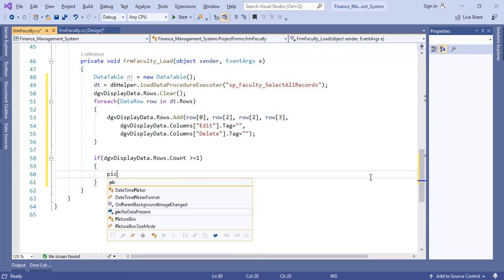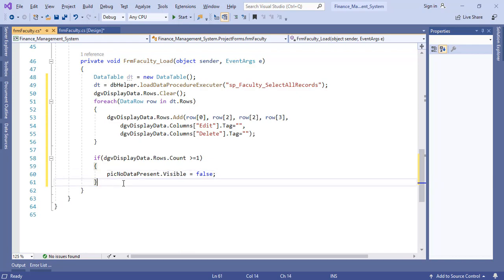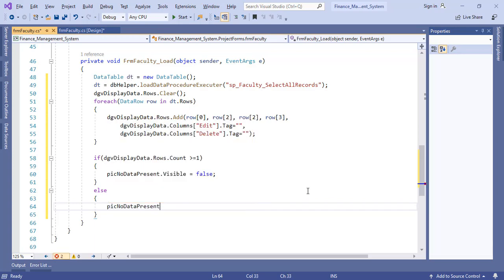Simple, pickNoDataPresent dot Visible equal to false. If the data is not available in SQL Server database, then we want to show the picture box control. Simple, else pickNoDataPresent dot Visible equal to true. All the steps are finished. Then what we want to do? We want to run our project.